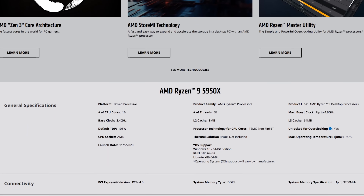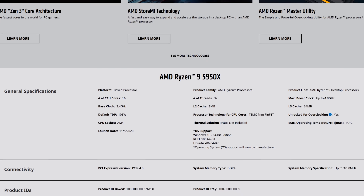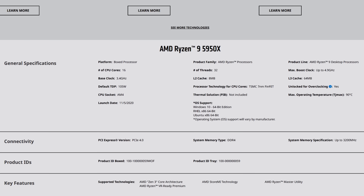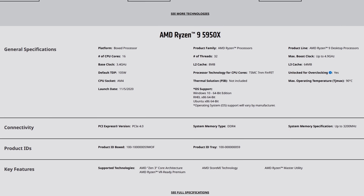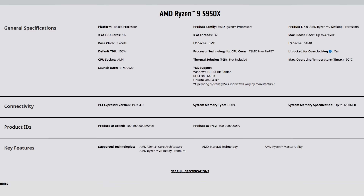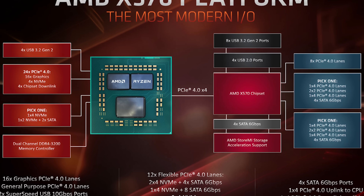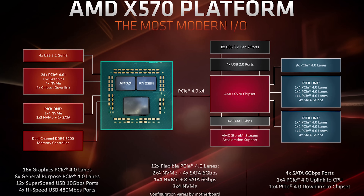If you're home-labbing and doing experiments with 100-gigabit networking because that's what you use at work, there's not really a less expensive way to do that than a 16-core 5950X or a 12-core 5900X. It's loads of fun — you get all 16 lanes to the network card and a CPU that can actually keep up with it. And yeah, you can also do DIY cooling.